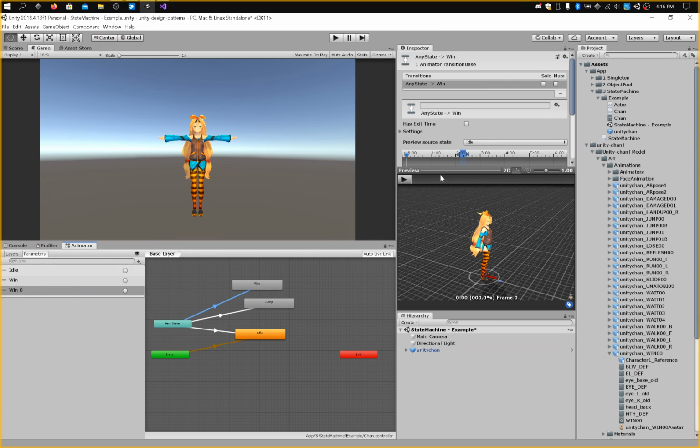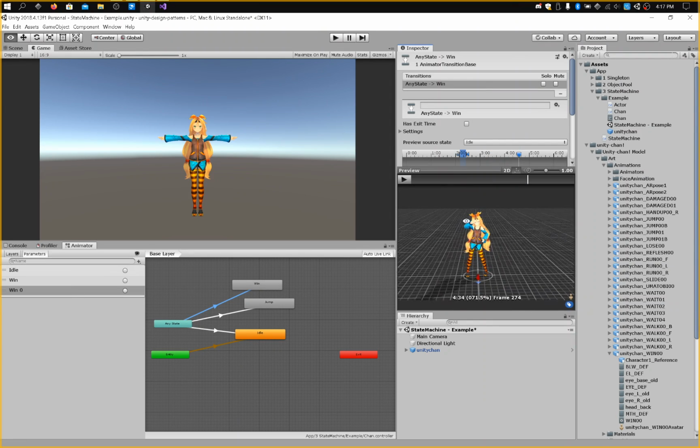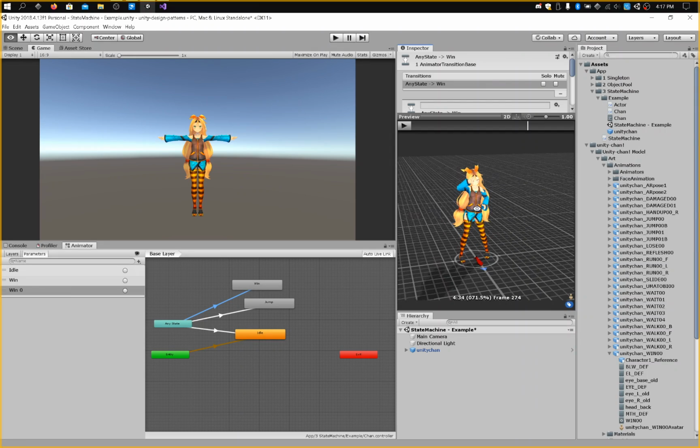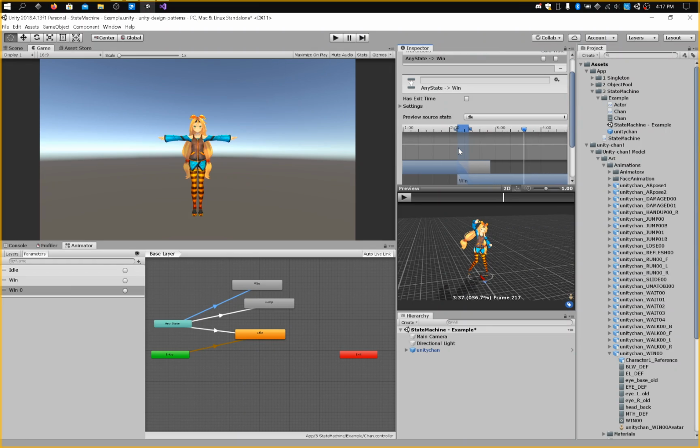So to go into the win, now we have our animation here. Here we go. Right? See, now we can actually see our model here because it's actually attached. So let me make this bigger. Let me try and zoom in. Okay. So we can actually hit this timeline. What I'm scrubbing here is actually trying to blend between the idle and the win. See that? There's the idle. It's idling, idling, idling, and then bam. So the actual win starts here.